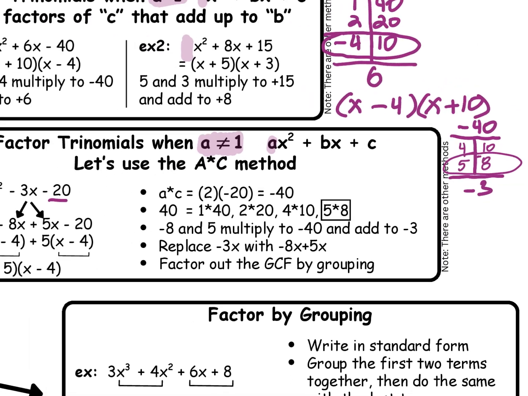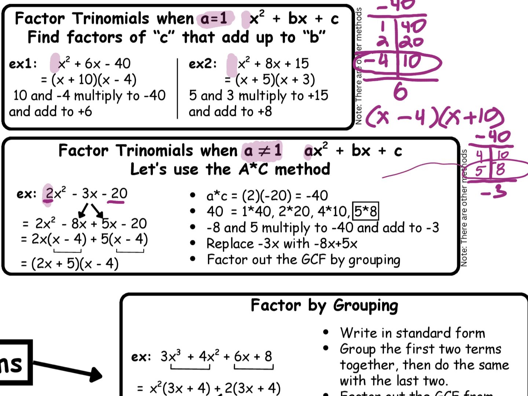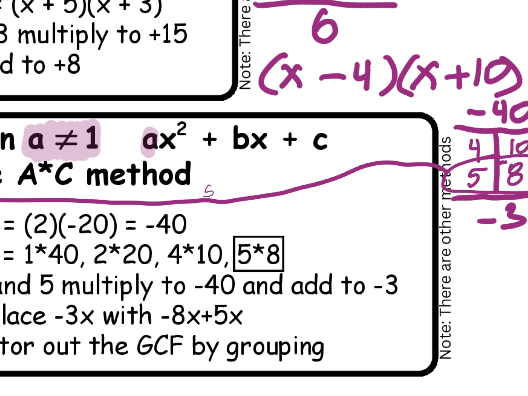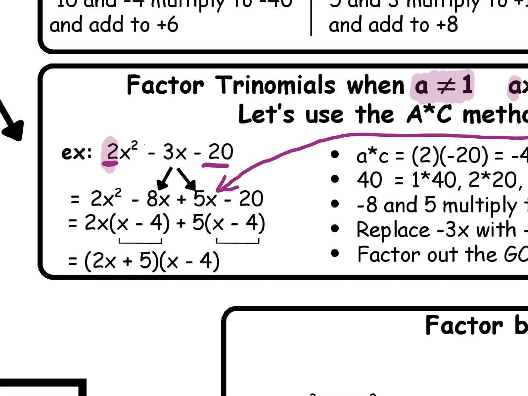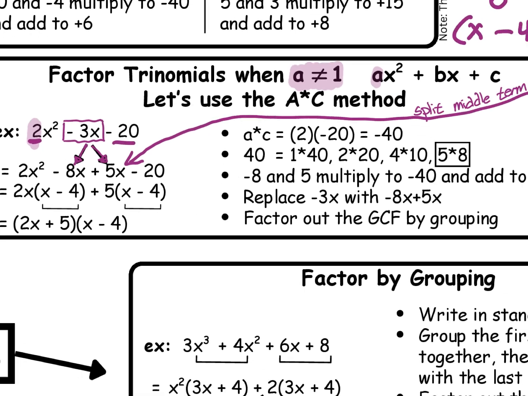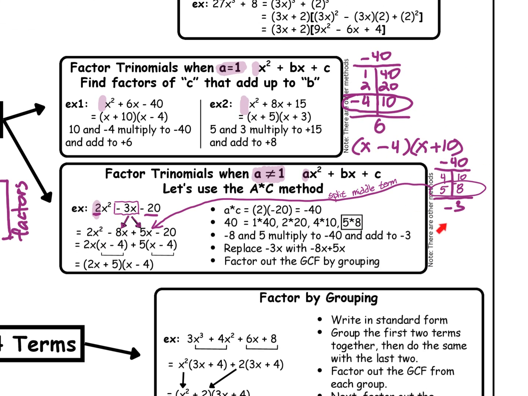So now I'm going to have to see how to use that. I'm not going to rewrite it since we already have it here. But we're going to use them to split the middle term. And let's write that right here because you'll hear that a lot. Split middle term. Okay, make sure you have that on there. What that's saying is we're taking the middle term of our trinomial and we're going to split it. But we can't just randomly split it. We had to split it into some specific numbers, and we use the I-bar method to find those numbers. That's how we did that.